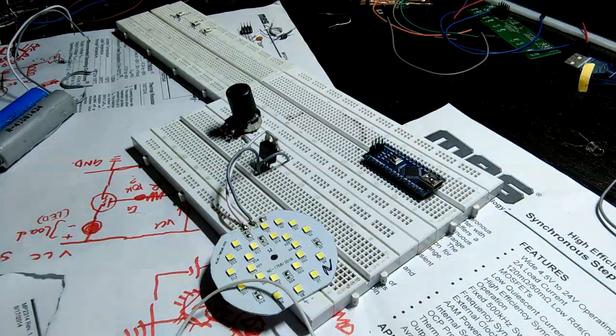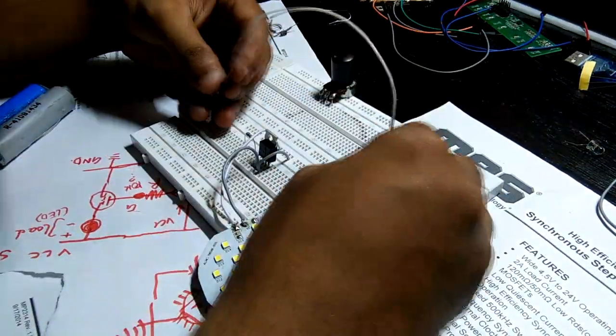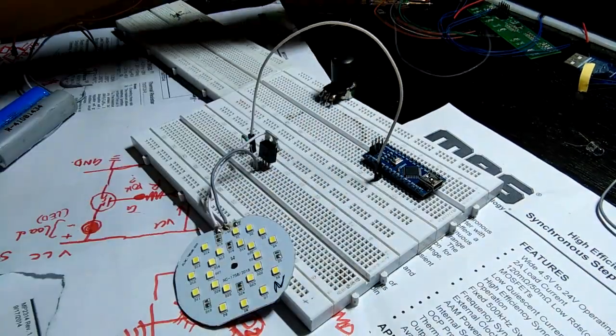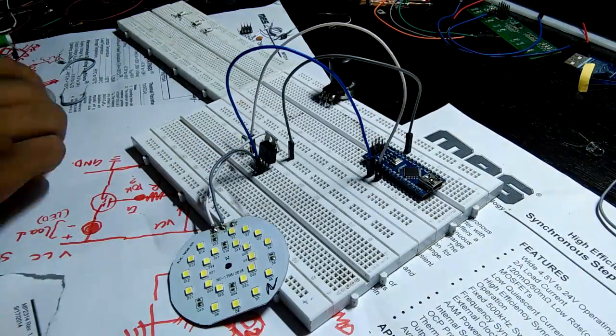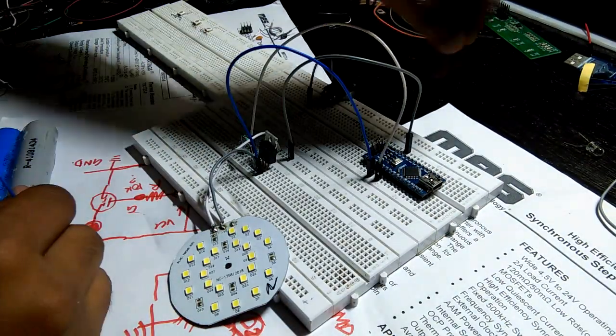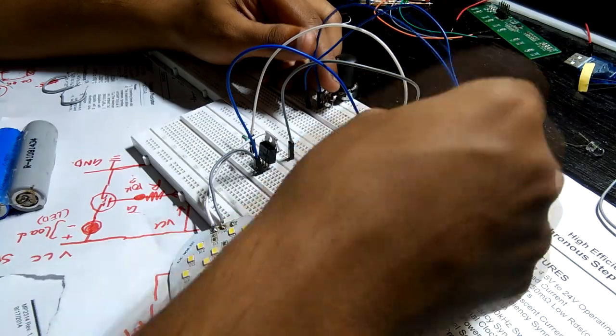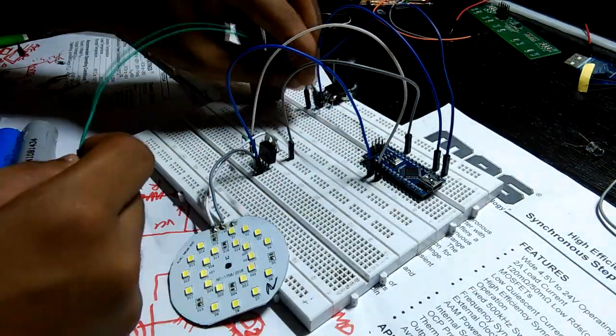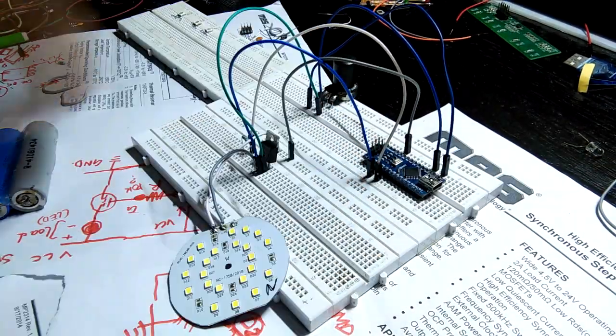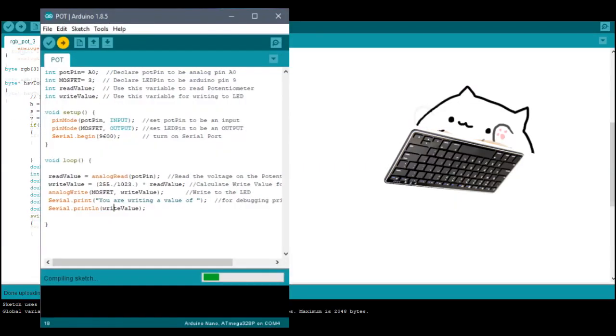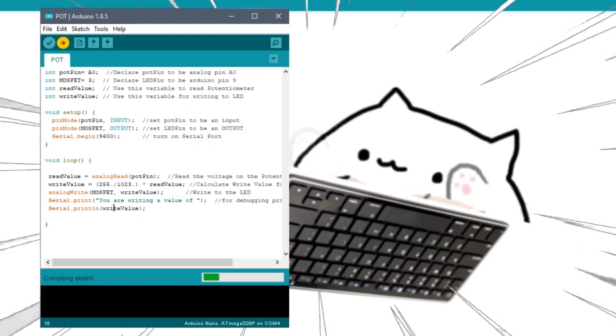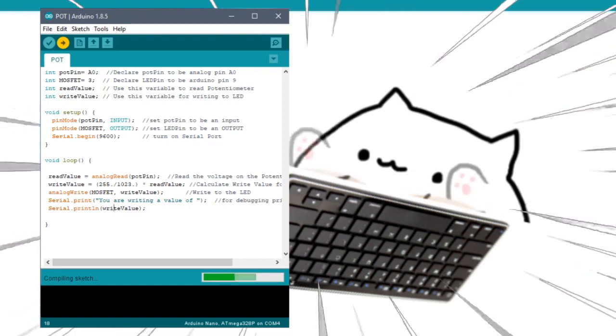Okay, so now let's just wire the setup on breadboard according to this schematic. Okay, now let's look at our code. Code is in video description so you can just copy it from there. Let's upload it to our board.